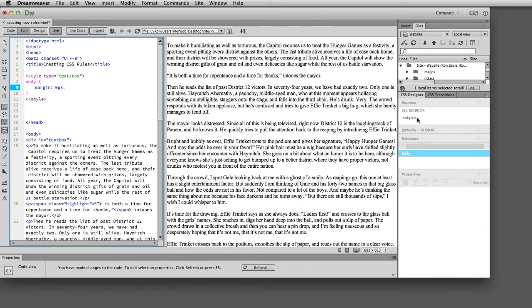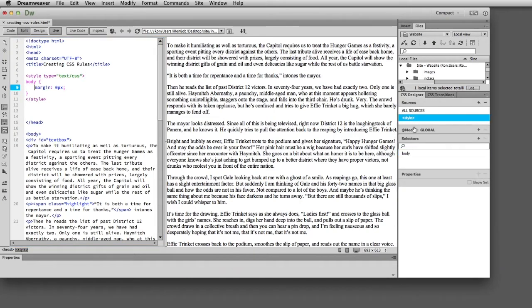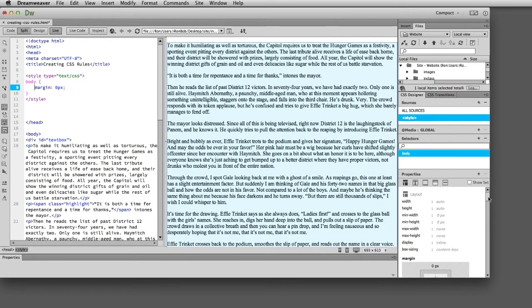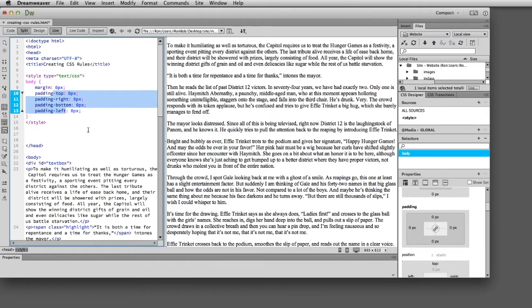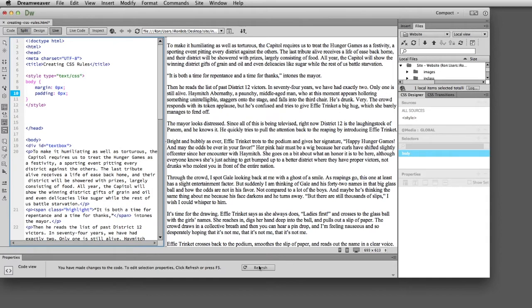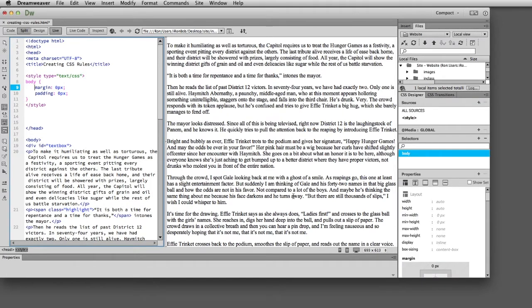Okay, back here to the CSS Designer. Click on Style, click on Body, and now let's change the padding. And so I'm going to do the same thing. Click on the link symbol, click on one of the margins, hit the enter key, and it will give me the rules for the top, right, bottom, and left. So I'm going to do the same thing. Just clear those out. And we're good. So we have officially created our first CSS rules, and you can see that was really pretty simple, even with that extra modification I made you do.